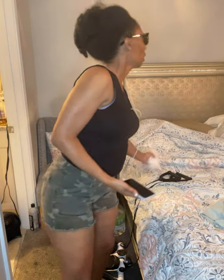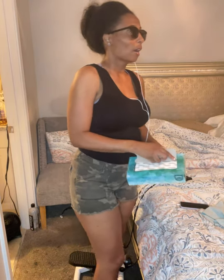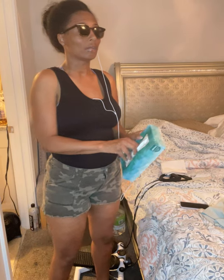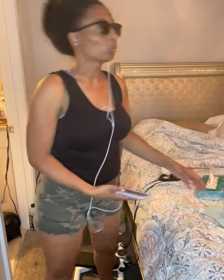I'm going to be on here for at least 30 minutes. If you want to get your music, get your things, and get started. I have my little towel right here. I'm working out on the side of my bed. That's how convenient this equipment is. And I have my little Kleenex in case my nose starts running or whatever. I don't want to have any excuse why I cannot keep working out.